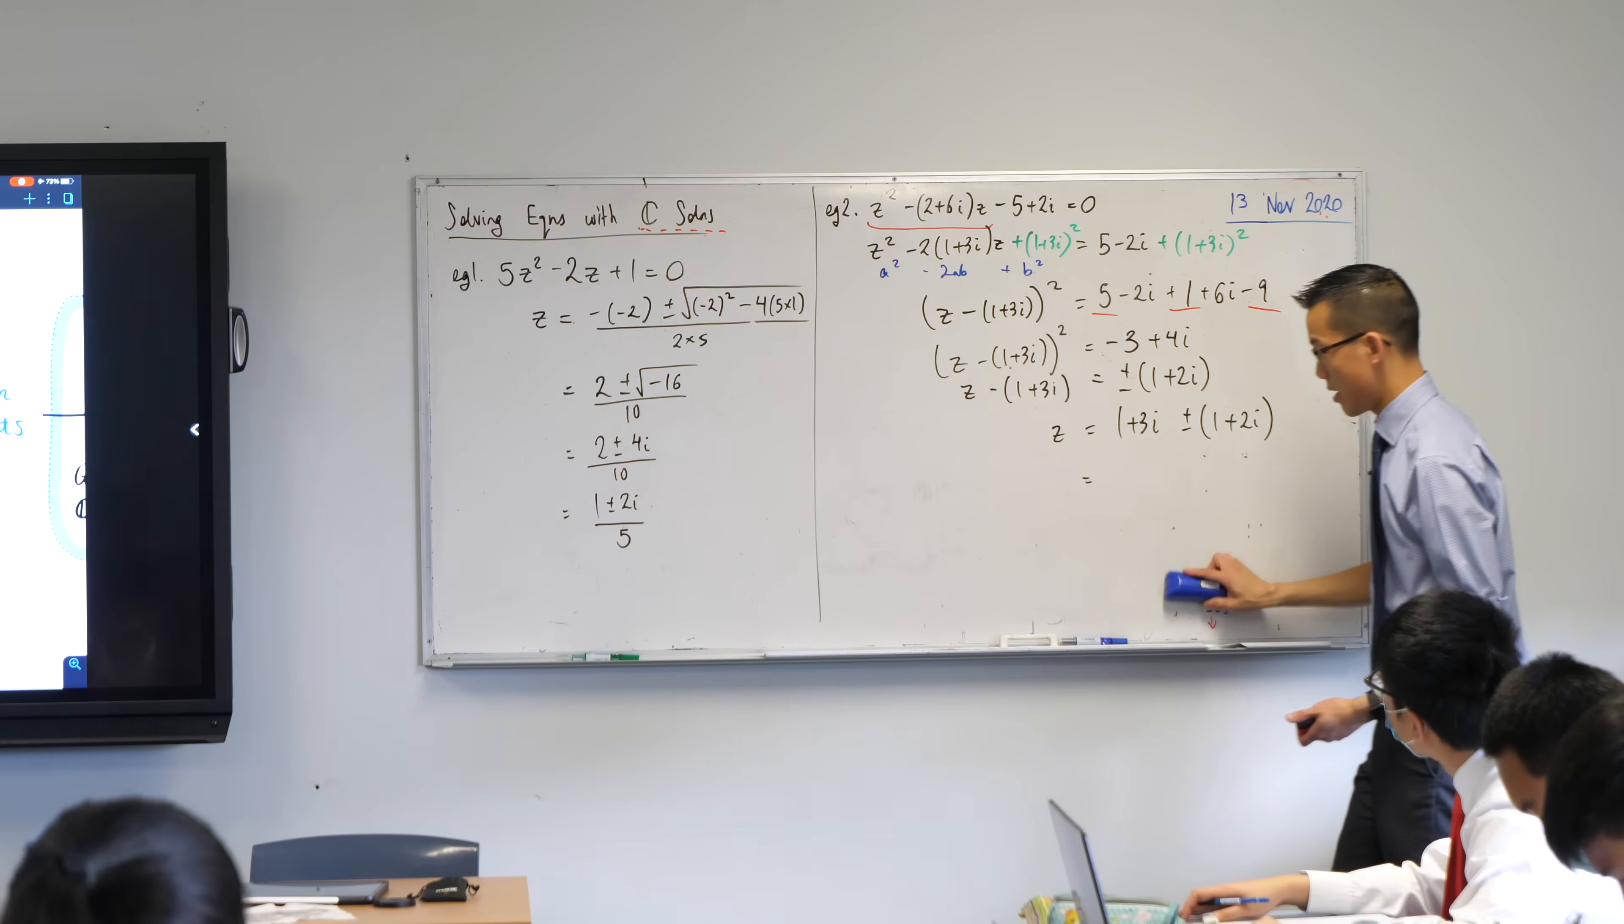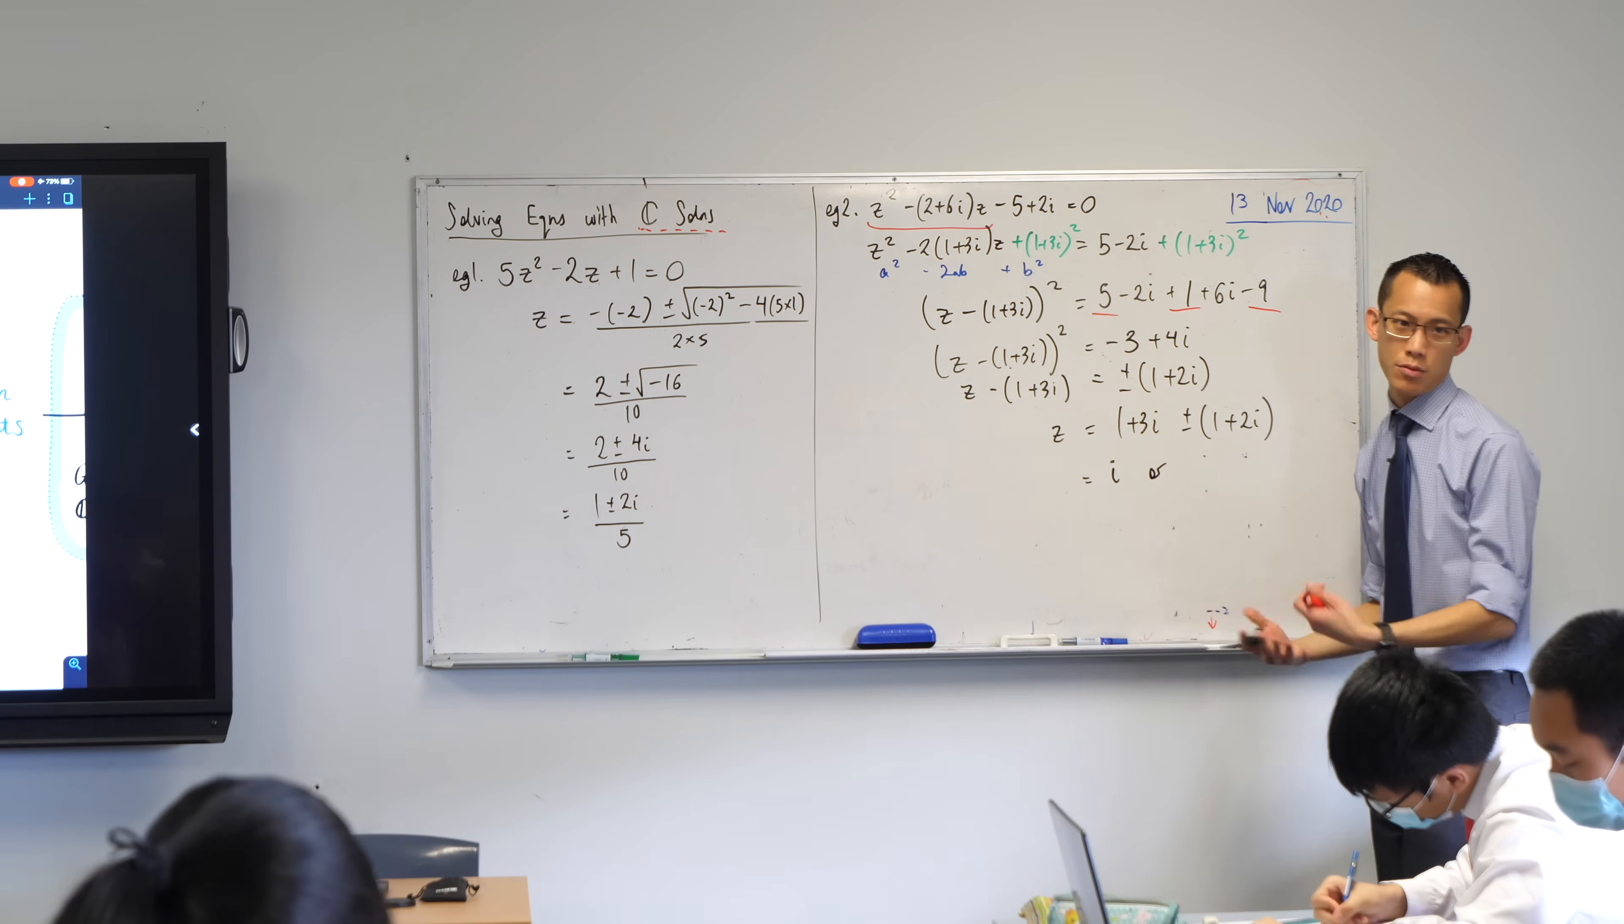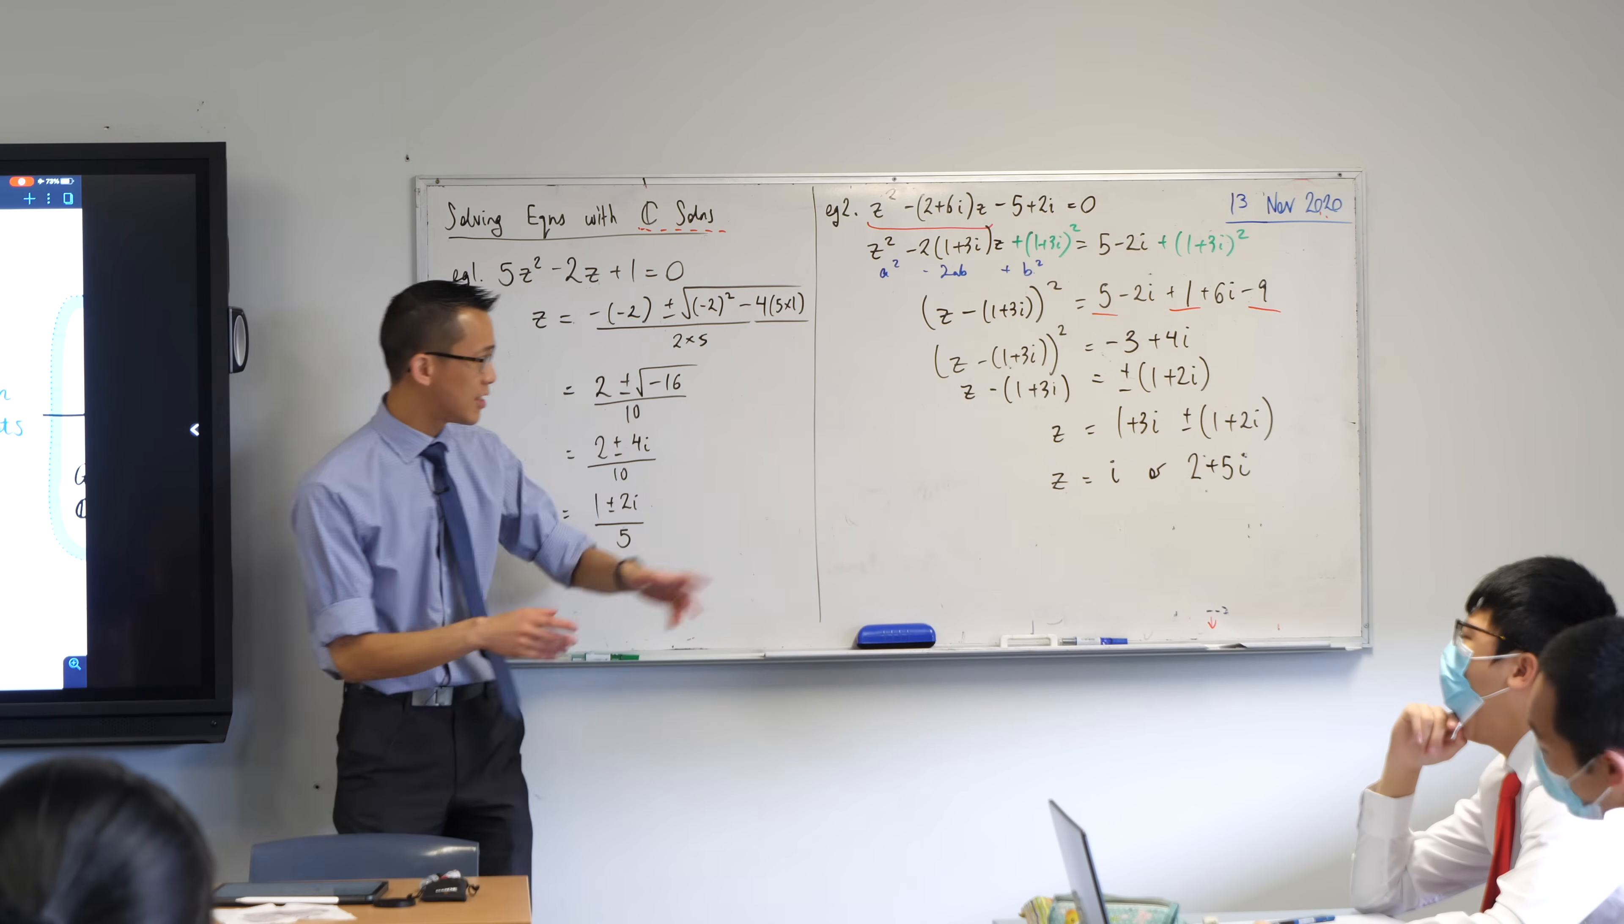Can you go ahead and tell me what the negative case will be? What happens to the real parts when you're subtracting? 1 minus 1. It cancels. That's nice. And then you've got 3i minus 2i. So you just get one of your solutions being i. That's convenient. And then you've got another solution that comes from adding them. So 1 + 1 gives you 2. What will the imaginary component be? Plus 5i. And those are our two complex solutions from our equation with complex coefficients. Does that make sense?